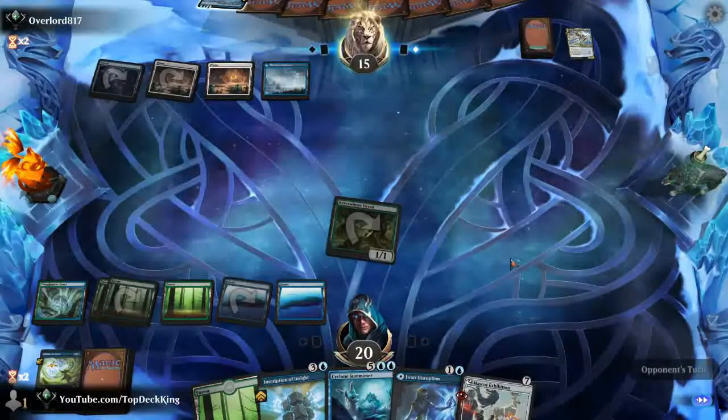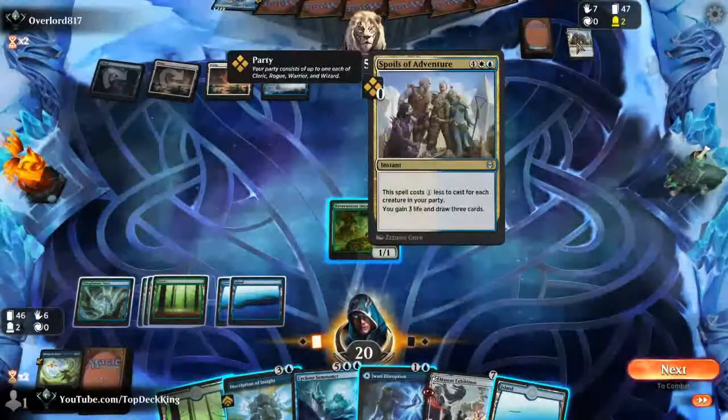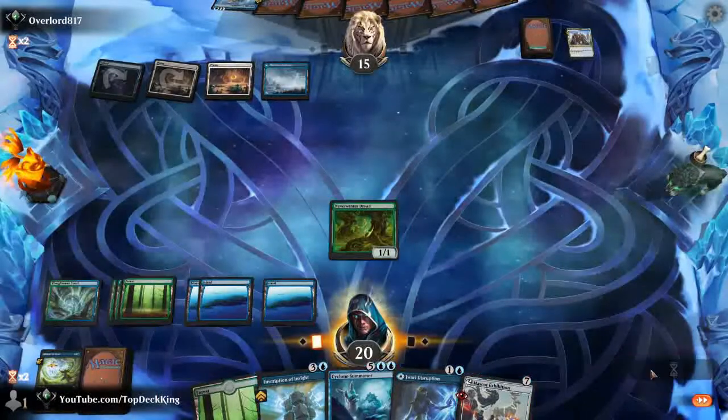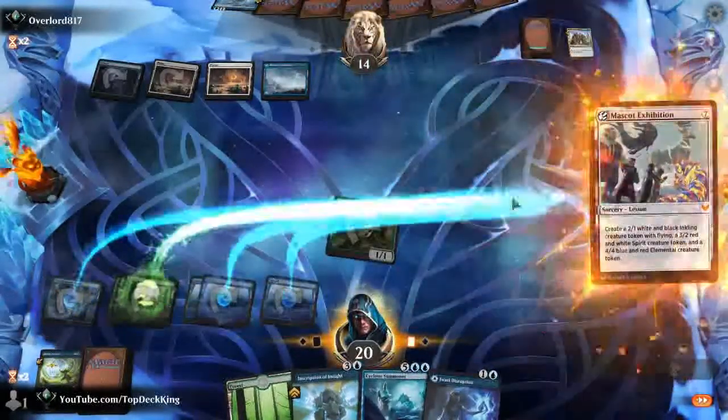Yep, they have the discard to hand size, so that's good. Spell costs 1 less to cast for each creature in your party. Gain 3 life and draw 3 cards. Alright, so they are playing a party deck. It's party time.